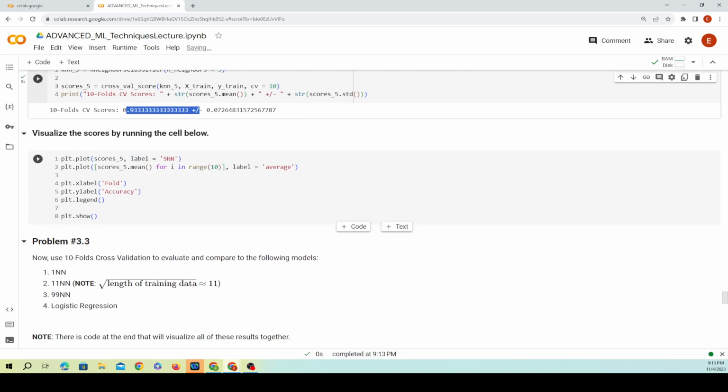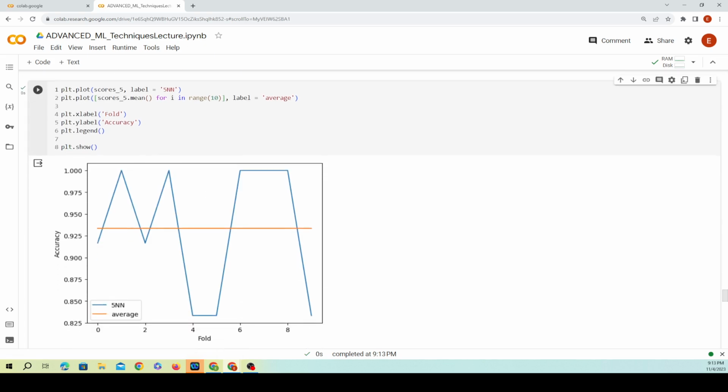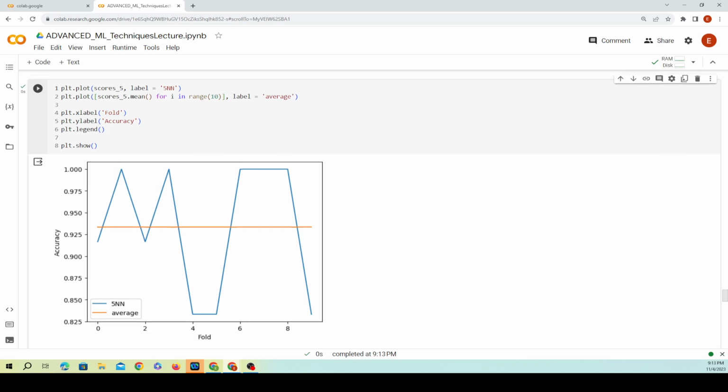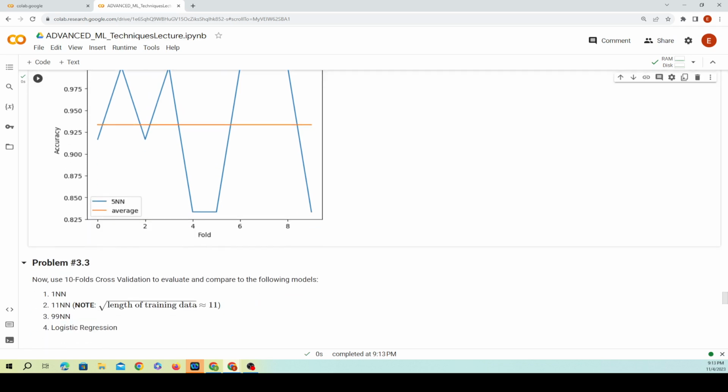And then we do the same thing, we run this one to draw it. This is our 5-NN and the average, so you can see the folds. We had 10 folds, and we can see when those fold validations were the most successful, and that was when we had the 3, the 5, the 7, the 6, the 7, and the 8. So when we use those as validations, we actually had the best performance.